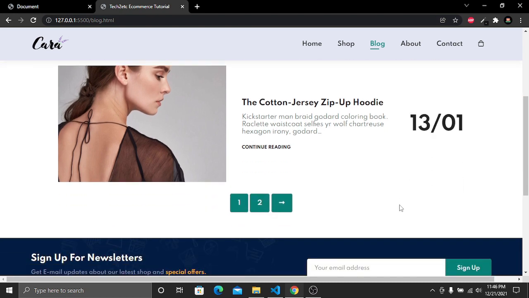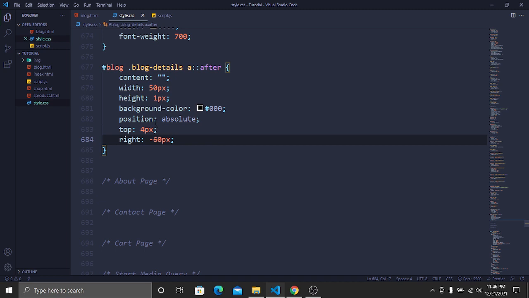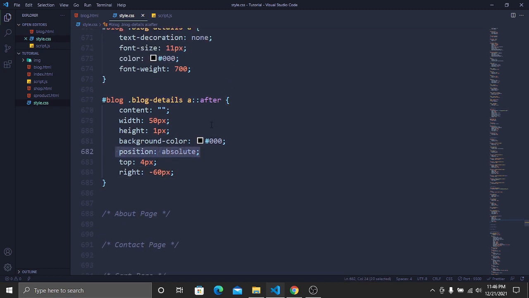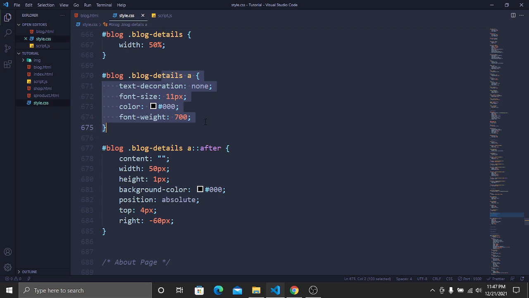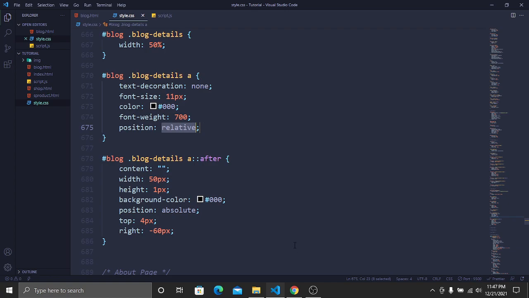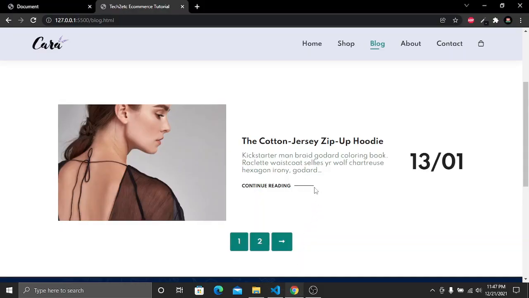Okay guys, after creating the after element, here you can see that we have a slider, and this slider is appearing because of the after element, because in our after element we have used position absolute. So we have used this after element inside a child element. Okay, and the rule is every time we use position absolute inside a child element, first we have to use position relative in the parent element. So the parent element of this after is this one. So that's why we have to use position relative in our anchor tag. Now save and go to our website, and here you can see that we have our line and we don't have the slider from the bottom anymore.